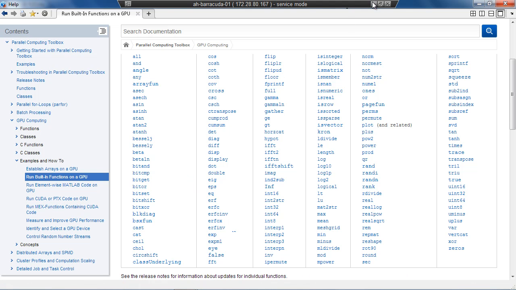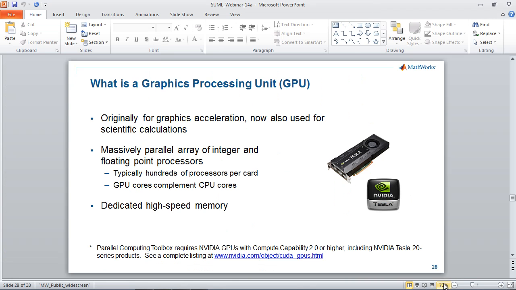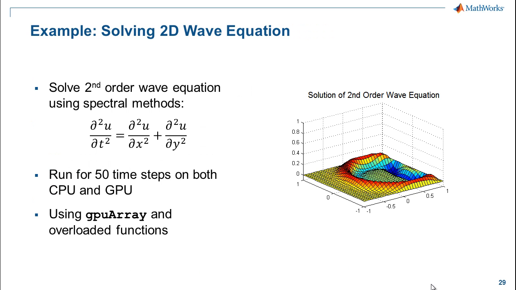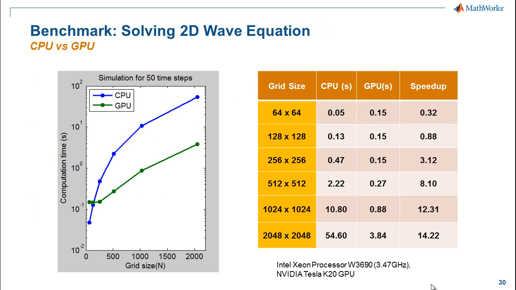Okay, so we saw that the speedup was almost 10 times for the size of array that we looked at. But based on what problem you're solving and what the grid size is, the speedup will differ. You can see initially CPUs are faster than GPUs if the grid size is too small in this benchmark. But as the grid size increases, GPUs become faster and faster, because the overhead is being taken care of. You incur the overhead of sending data to the GPU once, but the more calculations you can do on the GPU before you gather, the better performance you will get.